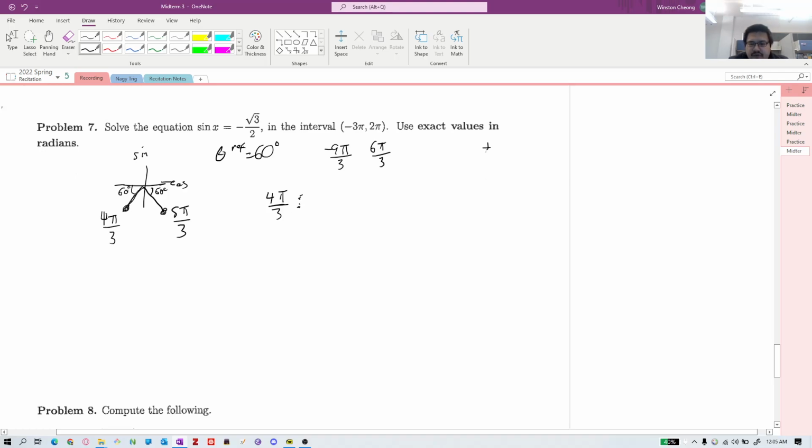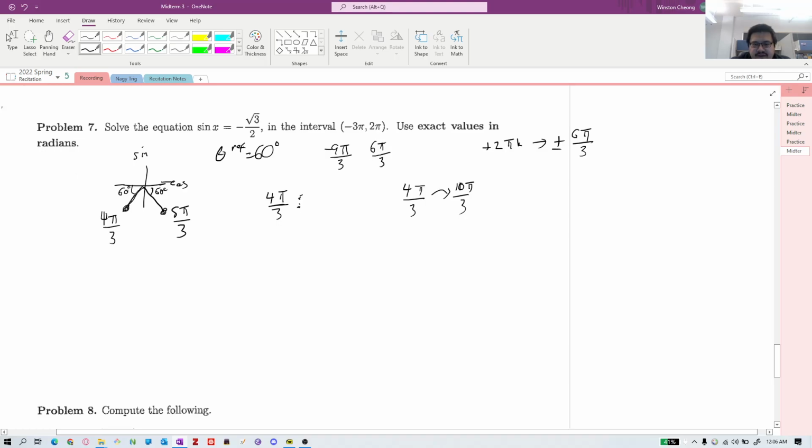And then what we do is we're tacking on a plus 2 pi k, so I'm going to think of this as we're tacking on plus or minus 6 pi over 3. So we just adjust our numerator by adding or subtracting multiples of 6. Okay, so we're going to want to start with 4 pi over 3, the original guy. And now if we try to go up, we would end up with 10 pi over 3.